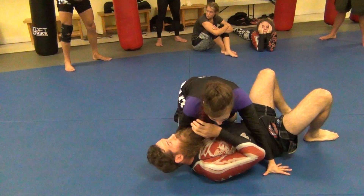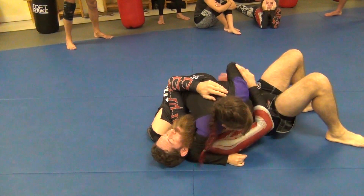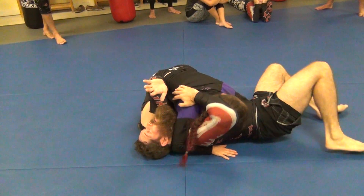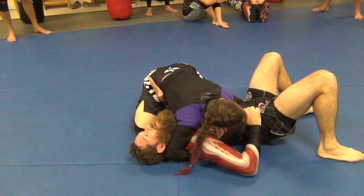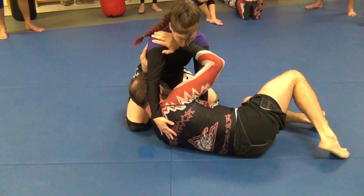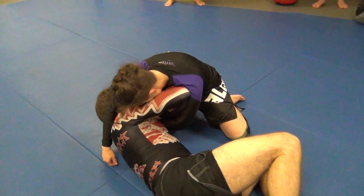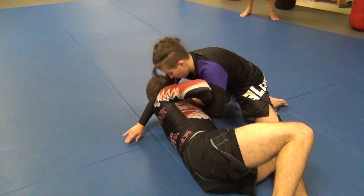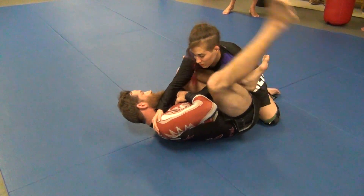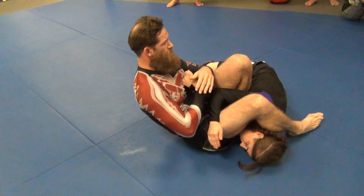If she's got side control on me and she's got her arm on the other side of my hip blocking it, it's a little bit different. The first part is the same — I'm going to move my hips out, bring my elbow down, bring my hand up underneath. Now this time whenever I bridge up into her, I'm going to grab her wrist and bring it up to my chest, and up to my neck if I can. But a lot of times you can only hold it to your chest. My knee is not going to go across the hips — it's going to go right underneath the armpit. Then my other leg comes over, clamp down, push over, scoop up, and take the arm.